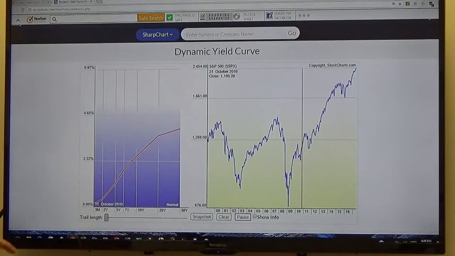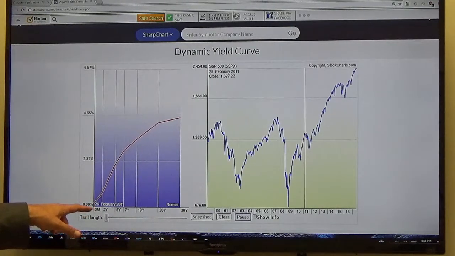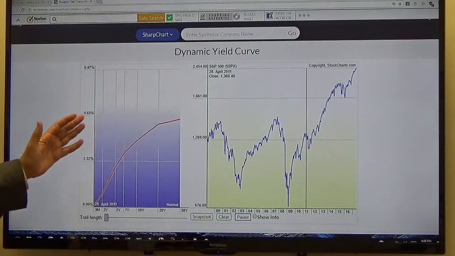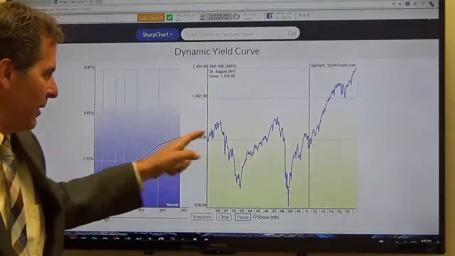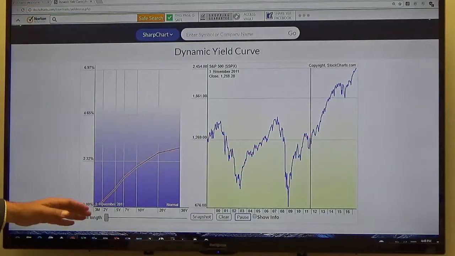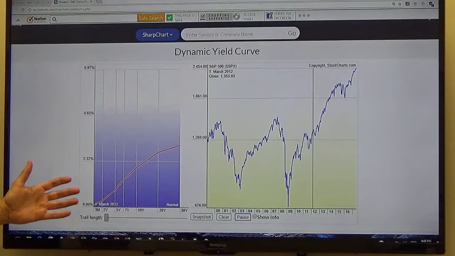No, but you can see how steep the curve is right here. I mean, basically, short-term interest rates at zero. It's really steep, right? So you would think once we started to get here, similar to these last cycles, that the curve would have started to flatten. But there's no flattening in the curve.